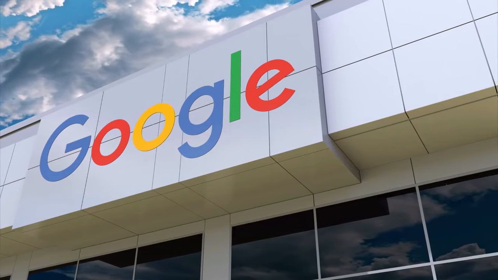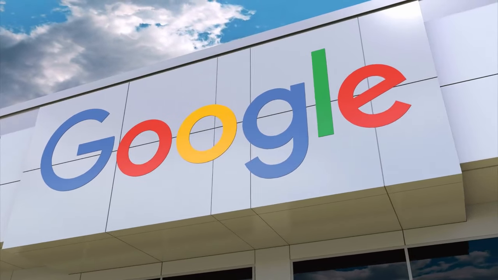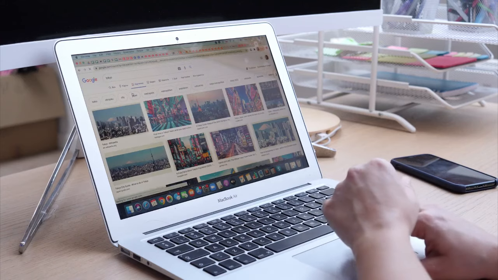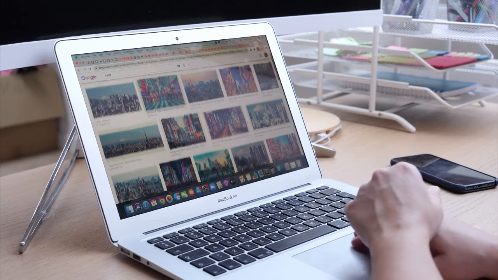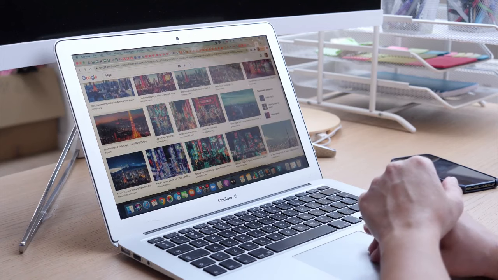Well, now you have Google. Google allows pixels and cookie tracking right now, but the Chrome browser is going to get rid of cookies next year. So no one's going to be tracking with cookies. That's the big thing, is we've got to figure out different ways to track people.